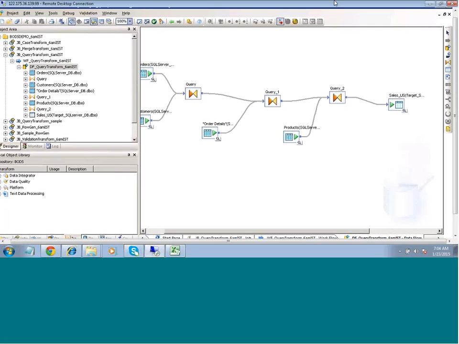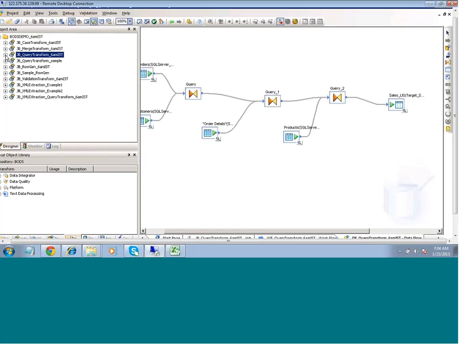If you say yes, then I will proceed with the same implementation in SQL transformation. Okay, great.